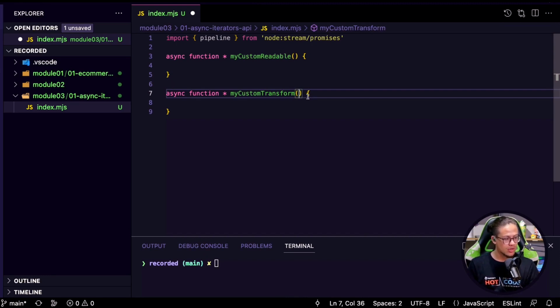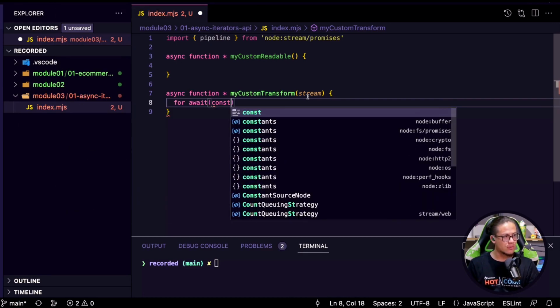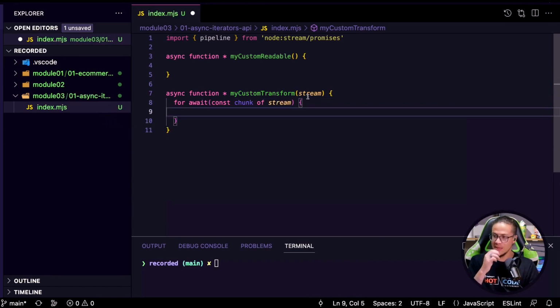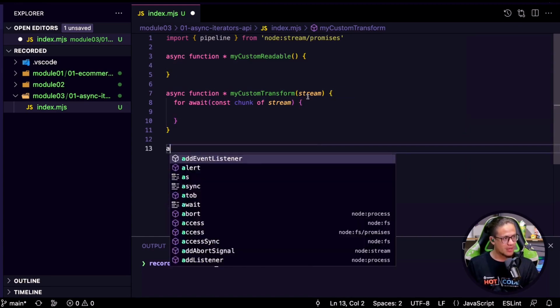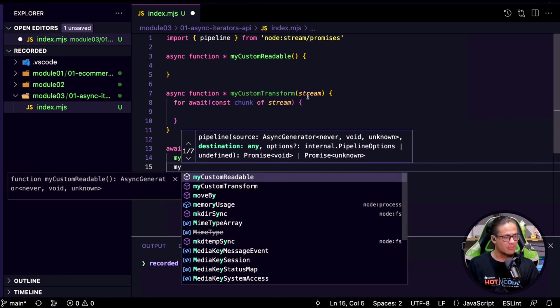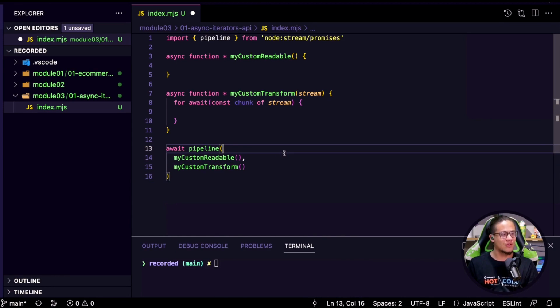But in the transform, I'm going to receive the stream, and I'm going to use for await to go through them. Okay, see, this time we don't have any callbacks, we don't have any functions there, we have just the same signature for all of them, so it's much easier, right? So see, I'm going to create the pipeline first, and then I'm going to call my custom readable, and then I'm going to call my custom transform, just to check if it's going to work.